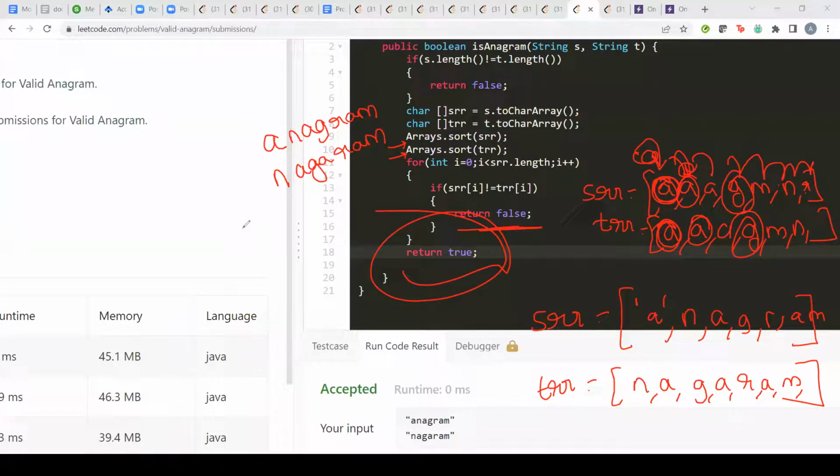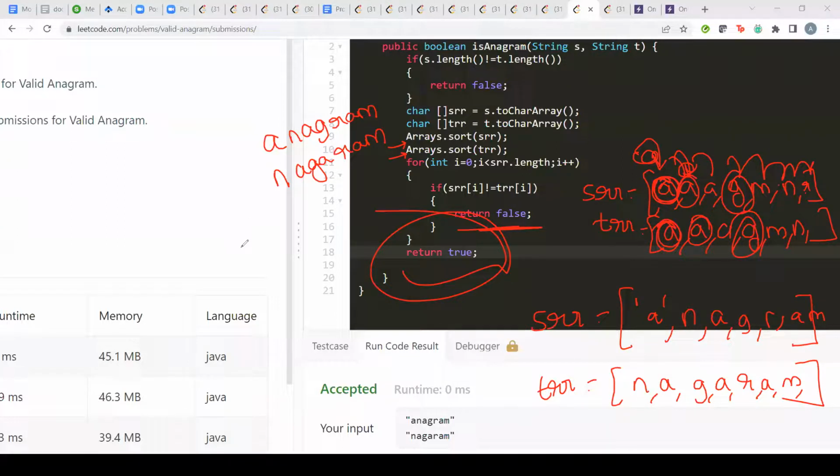Can you tell me how n log n comes about in sort? Can you guys tell me? I think I told you that Arrays.sort uses a sorting technique that is n log n. What more can I tell you? It is the n log n implementation that it provides us. Okay.